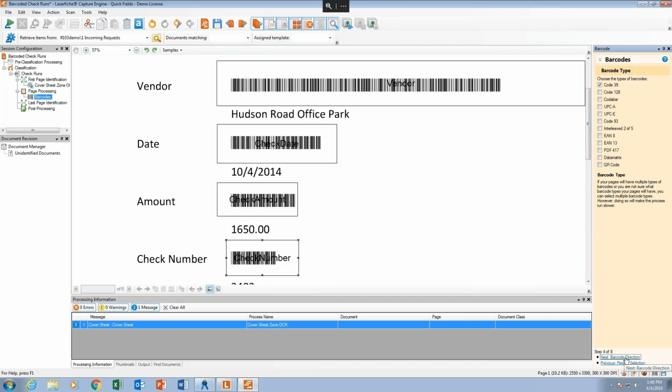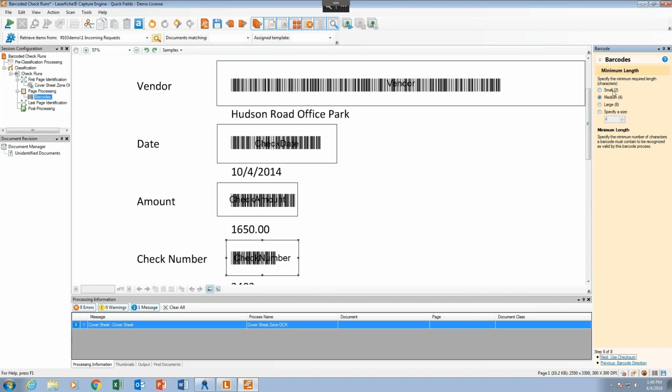All right, so the next thing is the barcode direction. You can recognize vertical or horizontal barcodes. In our case, it's horizontal, so I'll just leave that selected. This one is really important. The next one is minimum length. So minimum length is what's the shortest this barcode could possibly be. And if you're trying to recognize something that has maybe 1 or 2 characters, it is super important that you make sure that your minimum barcode says 1 or 2.